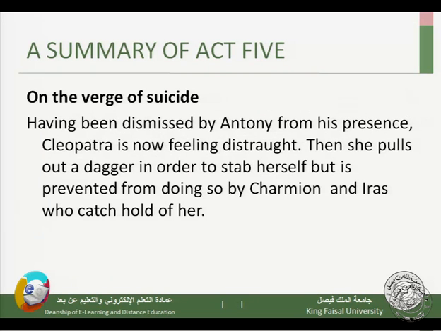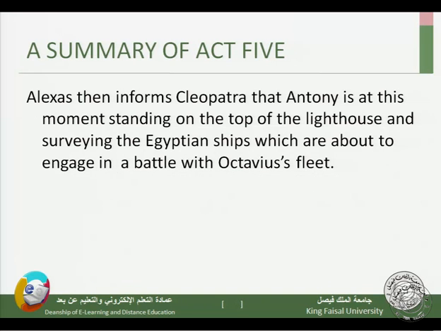Now we are moving, starting from this slide, from this page. We have already started Act 5. We finished Act 4, and now we have already started Act 5, which started with this attempt of Cleopatra to kill herself after being dismissed by Antony. Now let's move to the next page.